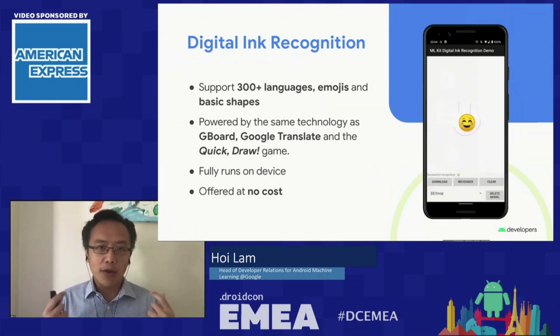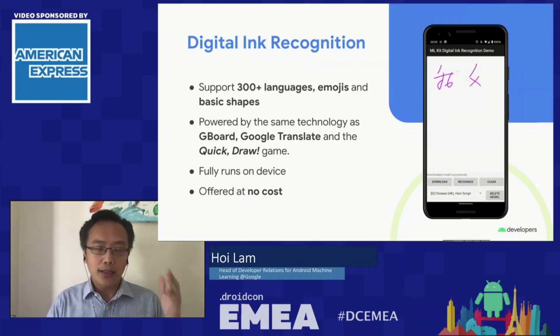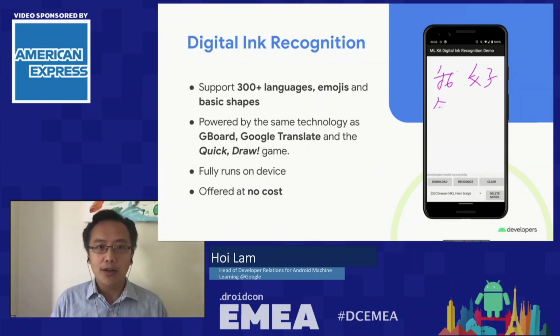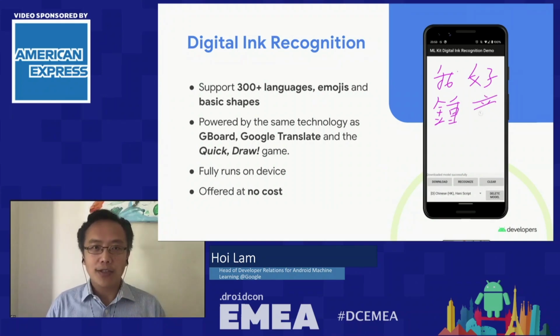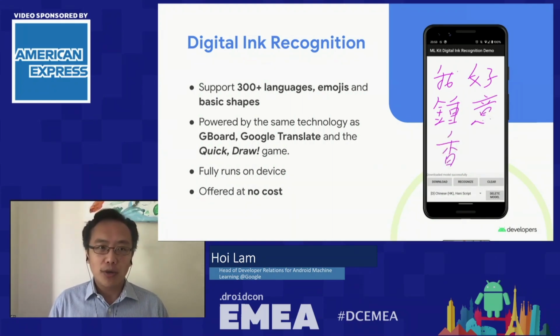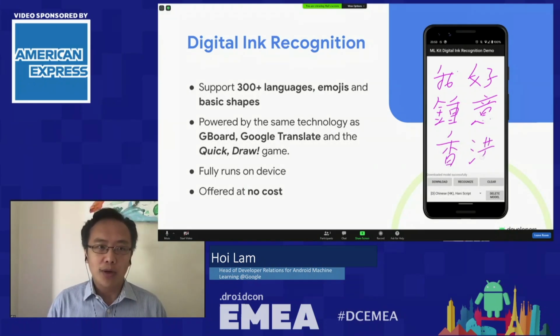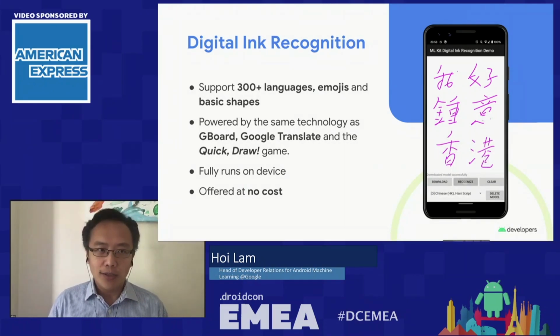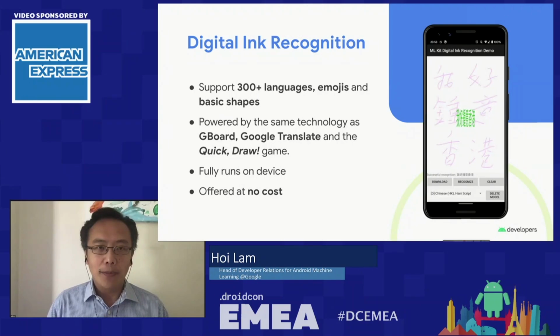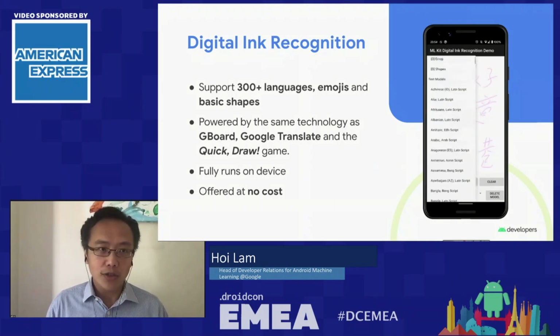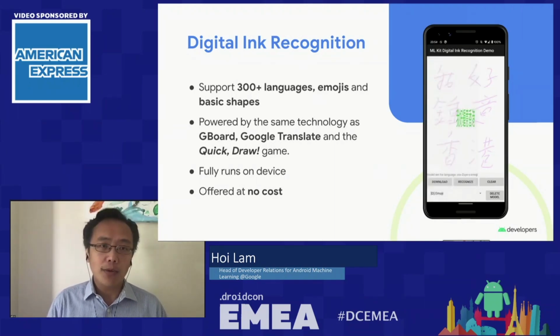Because if you've got a block of text, sometimes it's difficult for the OCR to decide, hey, this column followed by this column, followed by that column, or even flowing between the different lines, because the algorithm just recognizes the characters individually and in a group as a word. But with digital ink recognition, you do not have that problem at all. And as always, it runs on device and is at no cost. And all the conversation that you put through this API is safe. None of it is transmitted to Google.